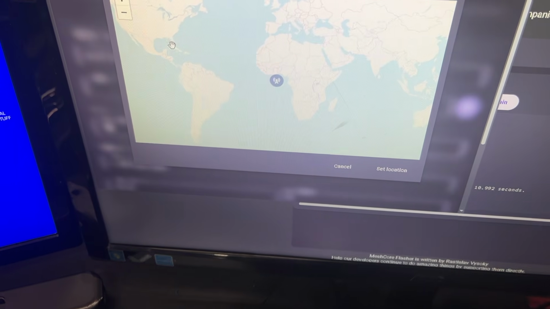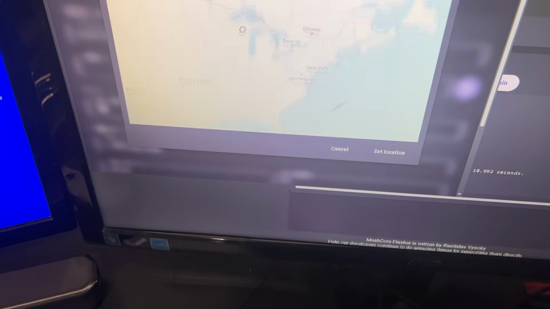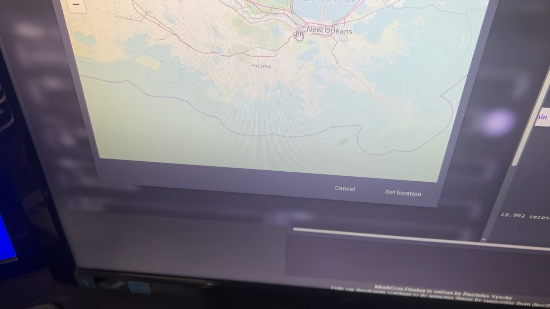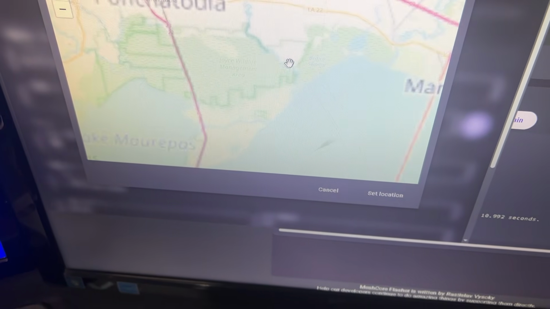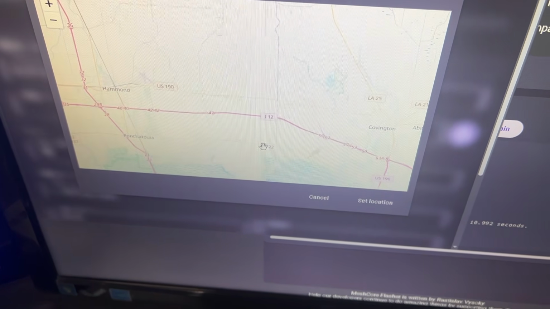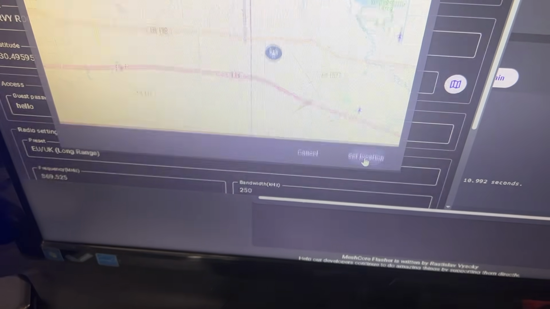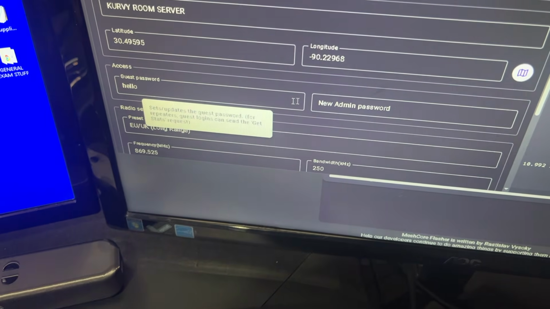You can click on a map wherever you're at. I'm down in Louisiana. Let's scroll down. I live right here. So I'm going to put that there, and then hit set location, and look, it puts your longitude and latitude in.